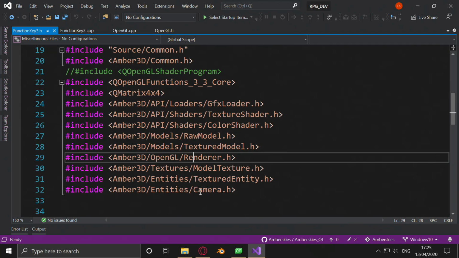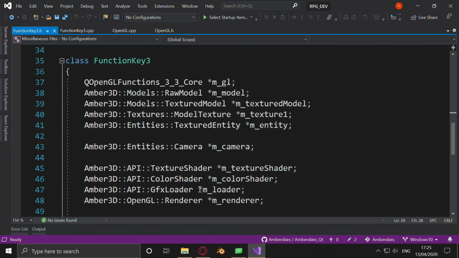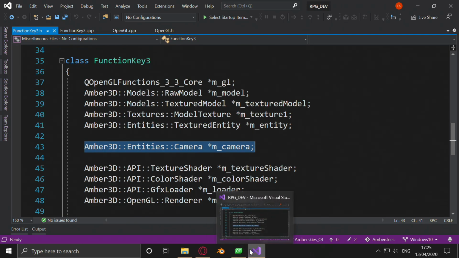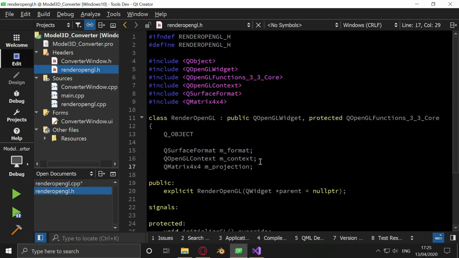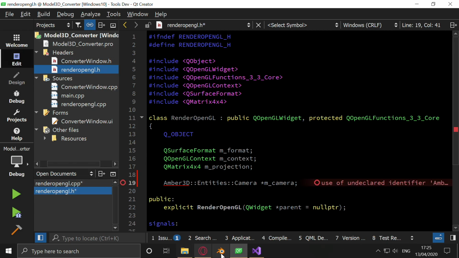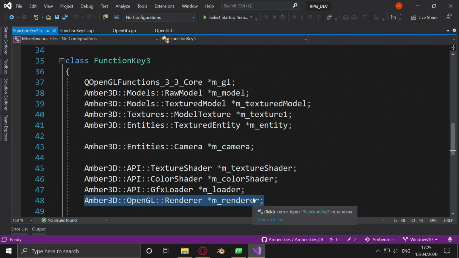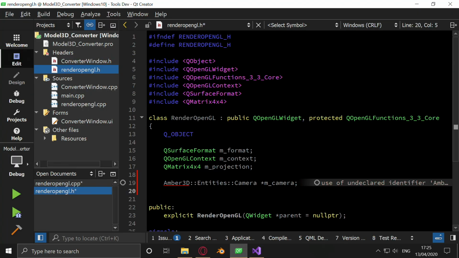Where's the camera? Oh, it's at the bottom. Not the camera first. That's a pointer. And we also want renderer.